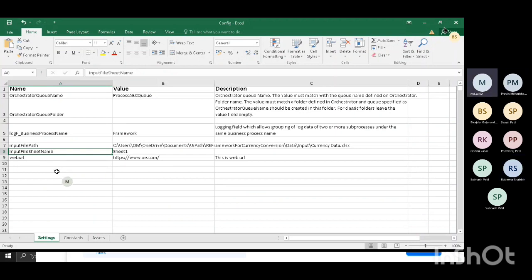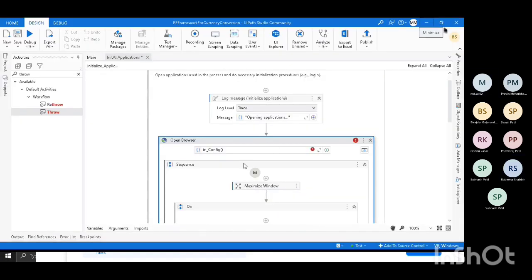Web URL. Yes. Double quote, dot to string.